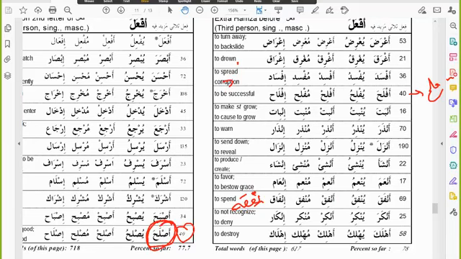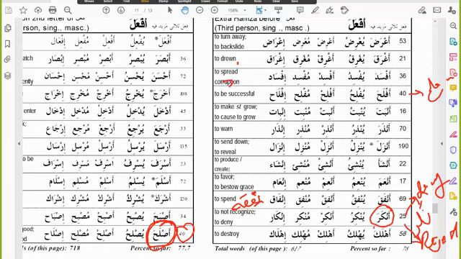Ankara, and here comes from the root nakara, which is to deny, but nakara could mean to deny, and nakara could also mean not to recognize. In where something is not familiar, couldn't recognize it. Okay, so ankara there actually means to deny or not recognize, but ankara could also mean to reject. Okay, to refuse, to reject. So here ankara, rejected, denied, or didn't recognize. Three things: rejected, denied, or did not recognize.